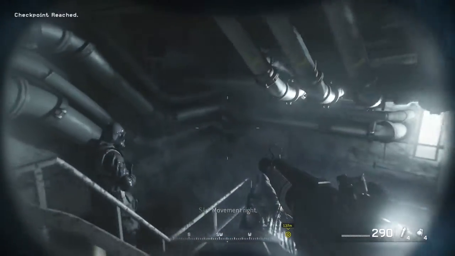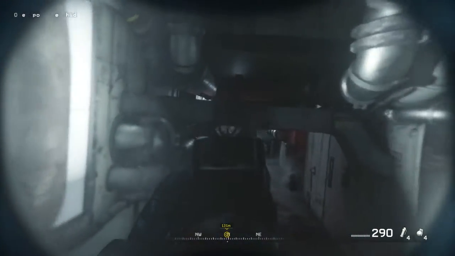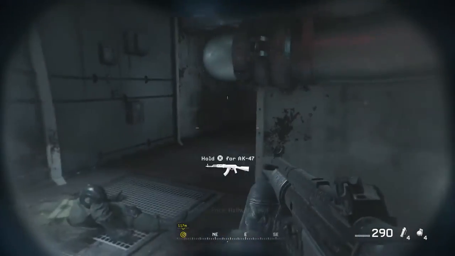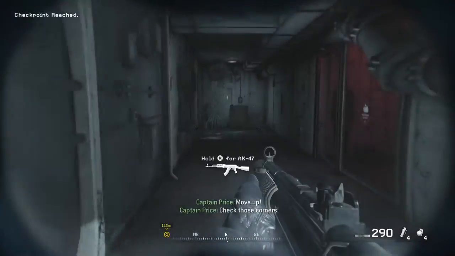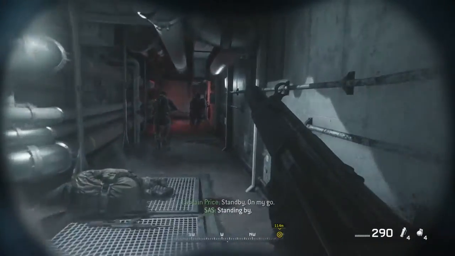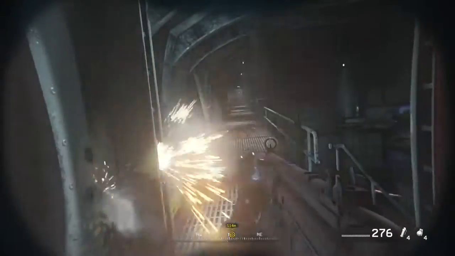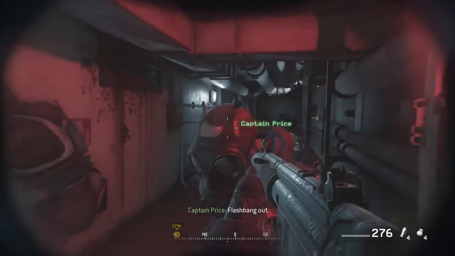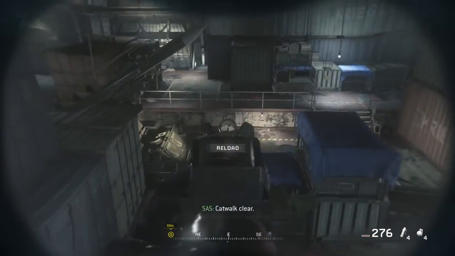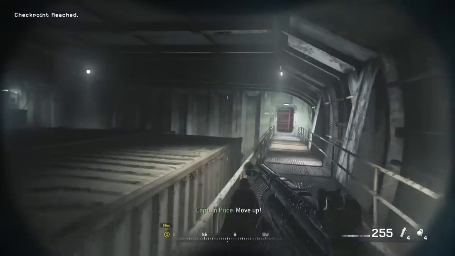Ooh. Tango down. Tango down. Clear. Check corners. Move up. Check those corners. I checked them. I'll check right. On my go. Clear right. Left side. Oh. Flashbang out. Go. Ooh. Killed him. Killed him. Clear. Got you covered. Move up. Reloading. Squad on me. Move up. Oh, wrong way.